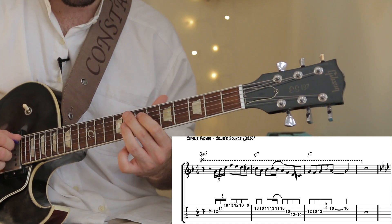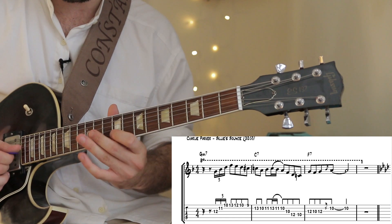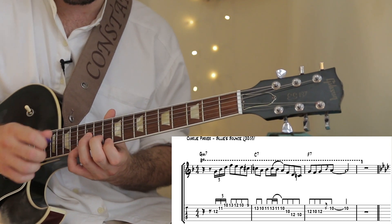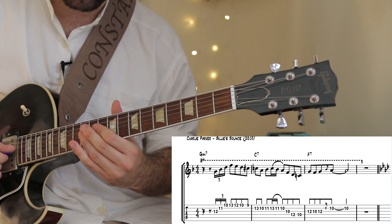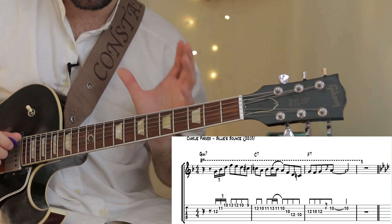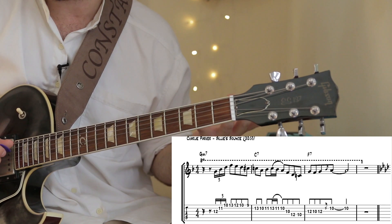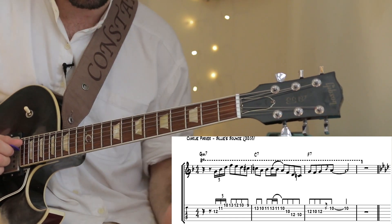And then for the F part of the line, we go to the G, which is the 9th, and it takes us to A, which is the major 3rd. So basically we have the 7th on the G minor 7, a blue note passing note takes us to C on beat one of the C7 chord, and G on beat one of the F chord lands on A — the 3rd of the F major chord. It's important to look at the strong notes — the guide tones. You don't have to think of each individual note, but you should identify the main strong notes, the guide tones.